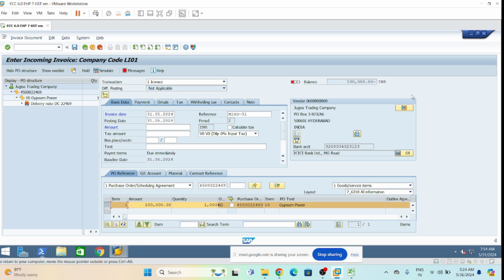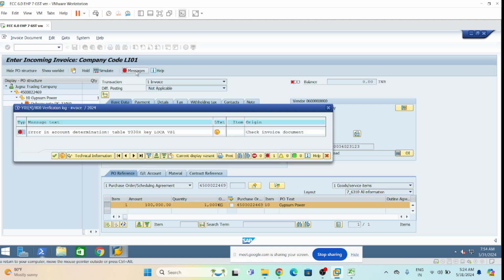So I will copy the price from the balance and put it in the basic data amount. Now you can see this message. I will click on this message.